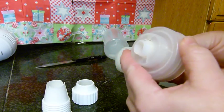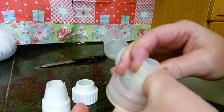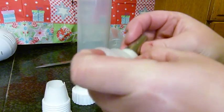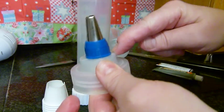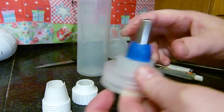So what you need to do is you just pop your coupler through there, and you'll see there's a teeny weeny bit of a gap on this one. But it doesn't matter for this one, because when you put that back on there, it's tight as anything, and no mixture can get out round this seal.